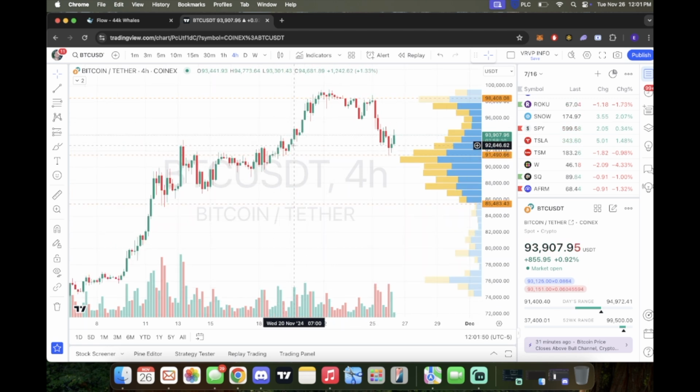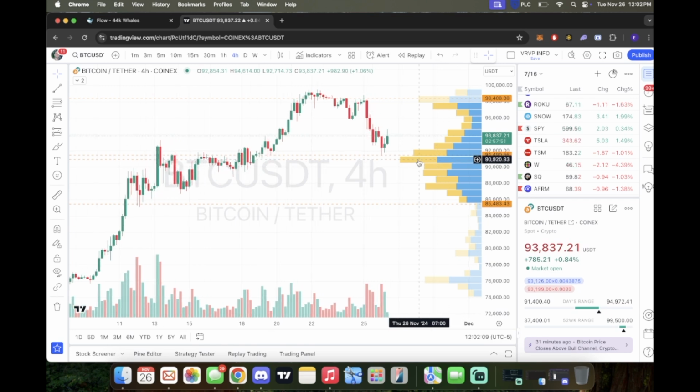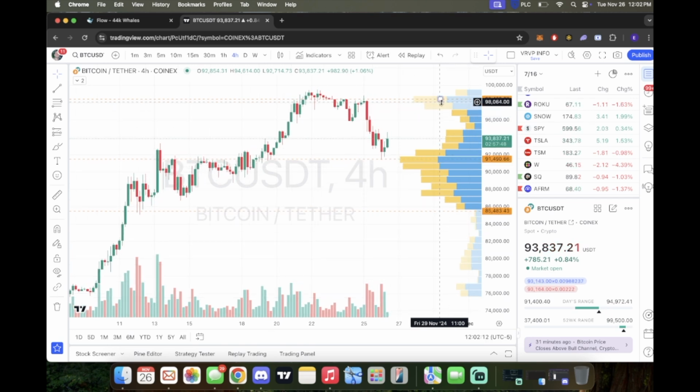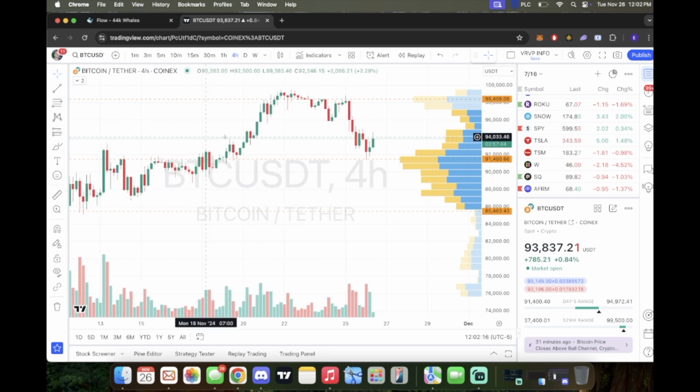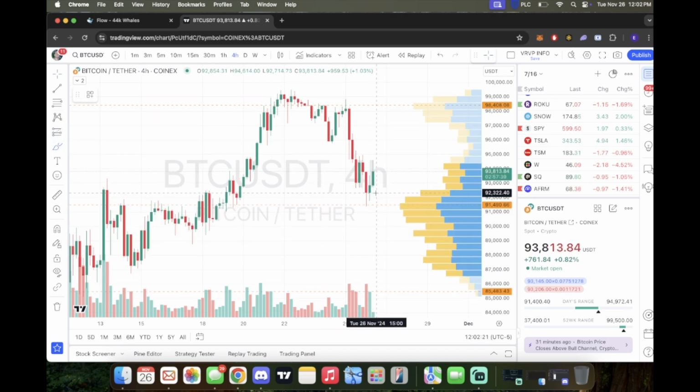If you follow us at all on TikTok, Twitter, YouTube, in the Discord, whatever, you know that our number one thing when trading stocks is trying to get the lowest price and sell for the highest price. It's not rocket science trying to buy for the lowest price in the world. But how do you find that lowest price in the world? Using the VRVP indicator, you're able to see exactly where buyers step in and where they drop off and where they step in again. So what you do here, knowing that you have this line, you're able to tell yourself, as long as we hold above this line, we stay bullish on this trade.